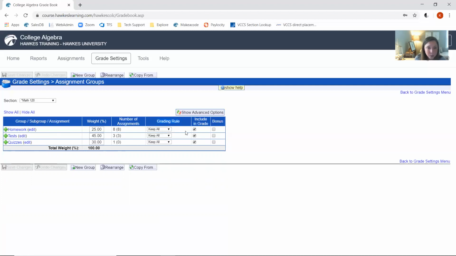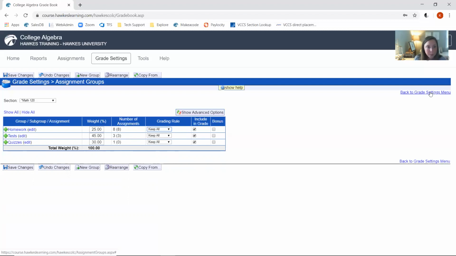We have these grading rules that allow you to either keep the highest certain amount of assignments in any given group or drop the lowest in any given group. So if you are leaning toward being more flexible now, just given the situation and having to move to a virtual environment, and you want to be able to drop the lowest certain number of homework assignments from this particular group, you can do this automatically and it will reflect in the students' grades right away. So it does make it really easy for you to have that flexibility with your students.